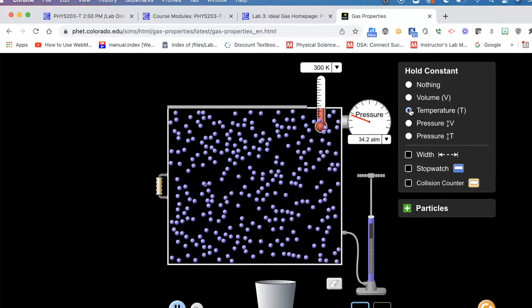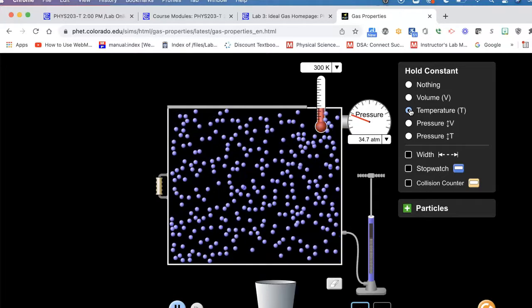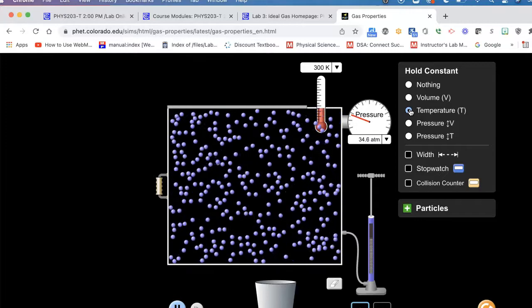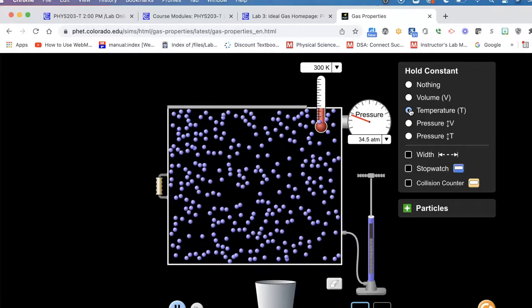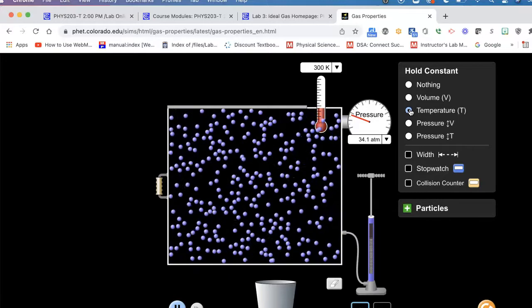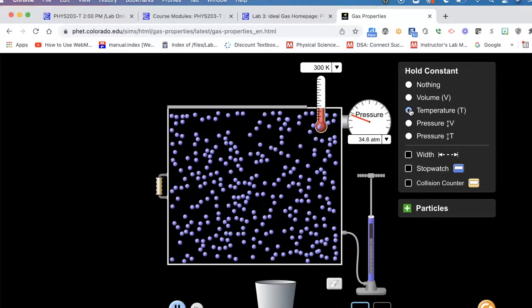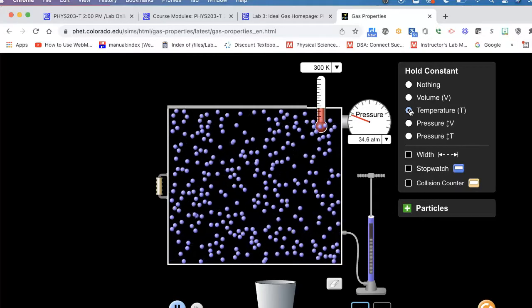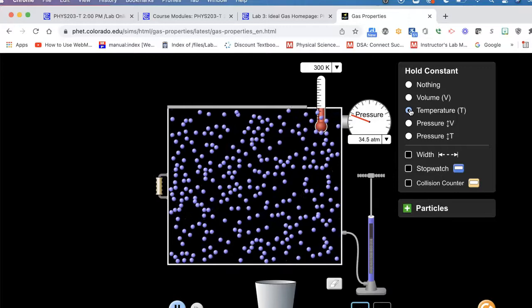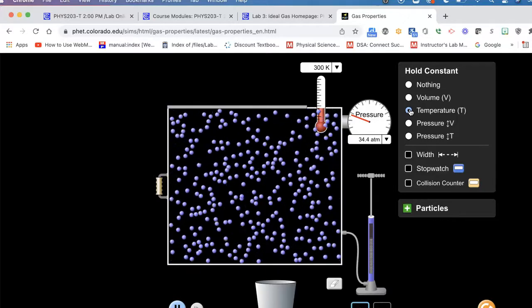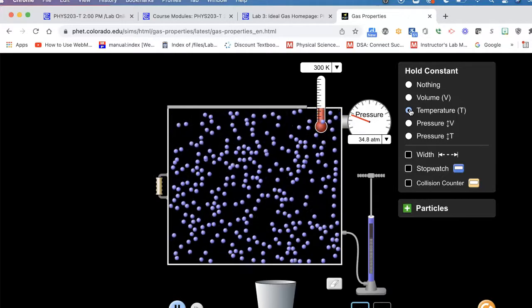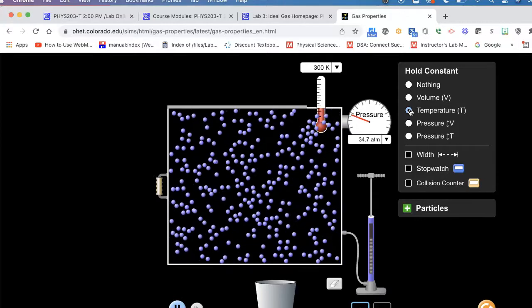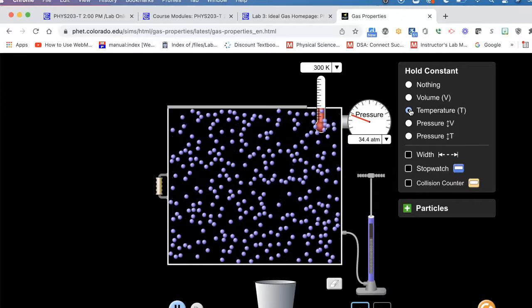This is not written in the handout: you're going to change the width from 5 to 15 in increments of 1 nanometer. We are going to consider the length of the container to be 12 nanometers, and I want you to consider the height to be 5 nanometers.